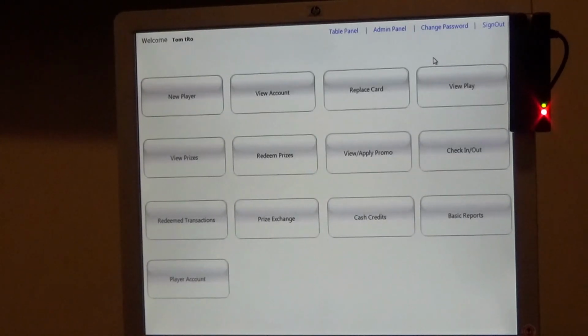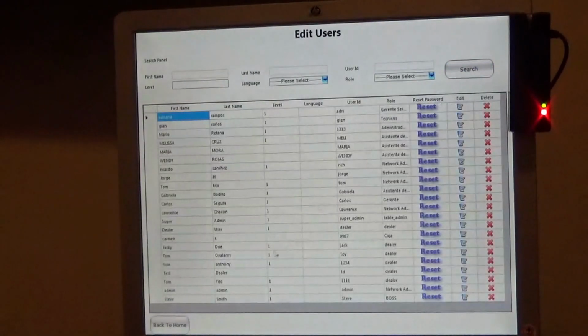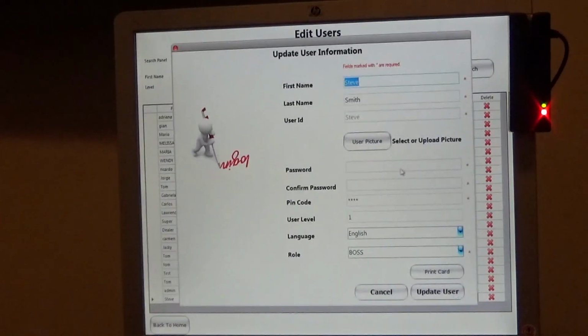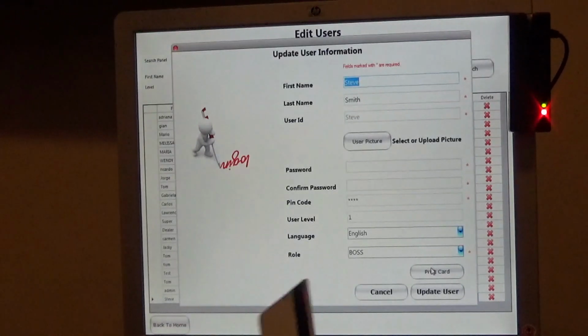Okay, one other thing I want to talk about in this area is when you add a user, which is an employee, let's look at the user that we added, Steve Smith. You also have the capability of printing an ID card for that employee. So I'm going to take a blank white card. I'm going to insert it into the printer, mag stripe up and toward the front.